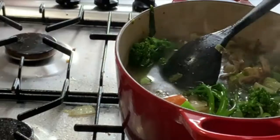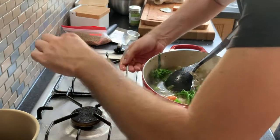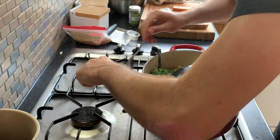Oh shit. The problem is my girlfriend literally did like the most insane deep clean of the house.